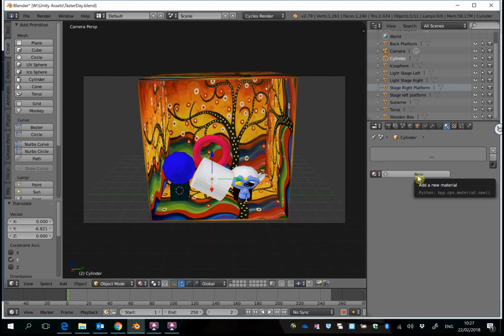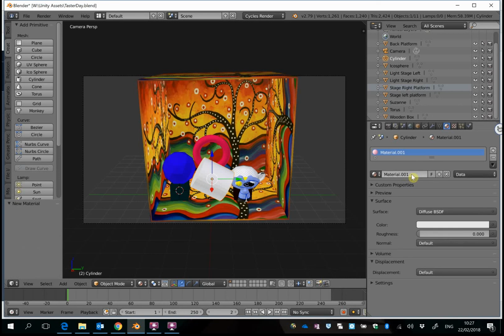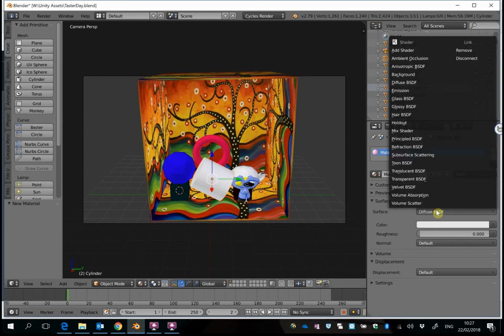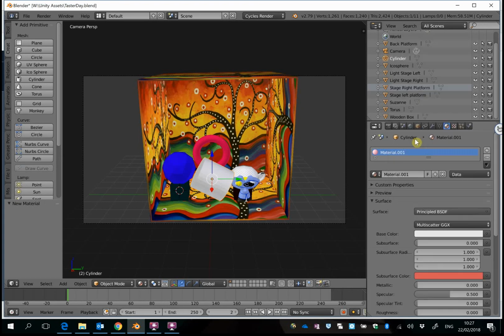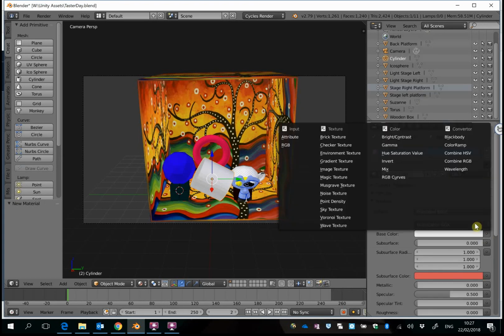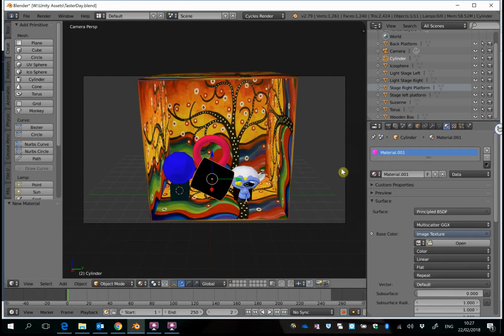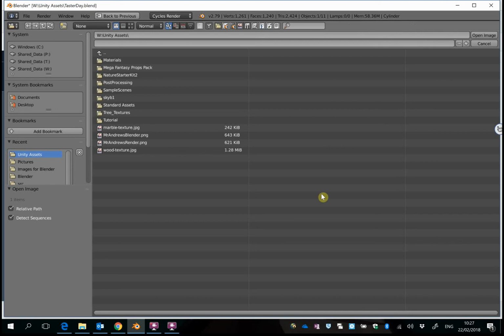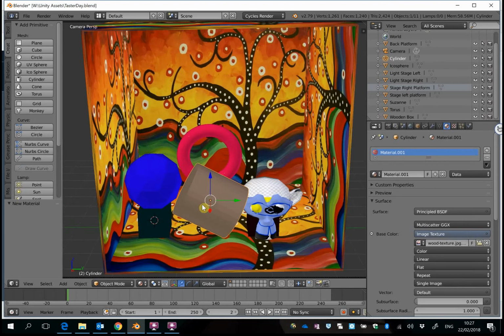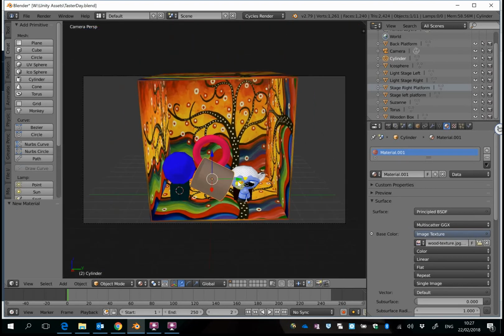One thing I will say is if I want to put material on here, so I go on, make a new material, and I'm going to choose principled. Don't worry about why, but you do. And then I click on this little dot to make an image texture. So this will be on the video, so you don't have to remember this. And let's pick a picture. So I will put my wood texture on. And it doesn't work. So whereas in the video I've skipped some stages, this is why.